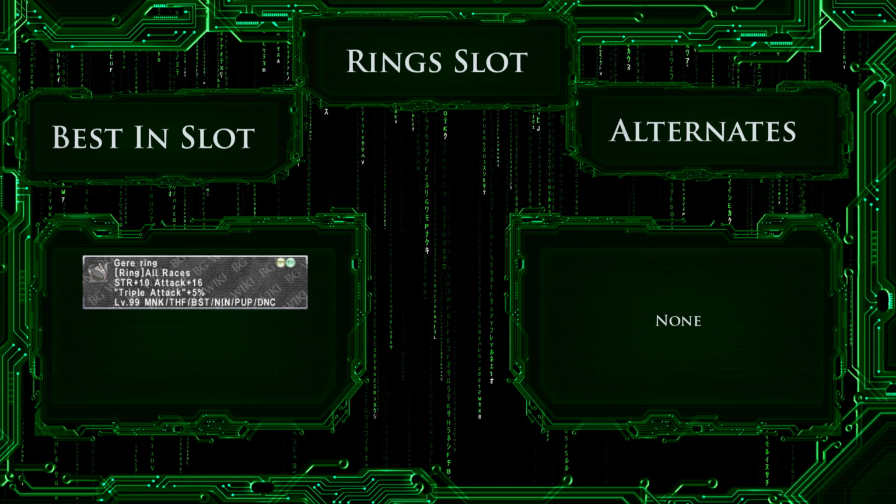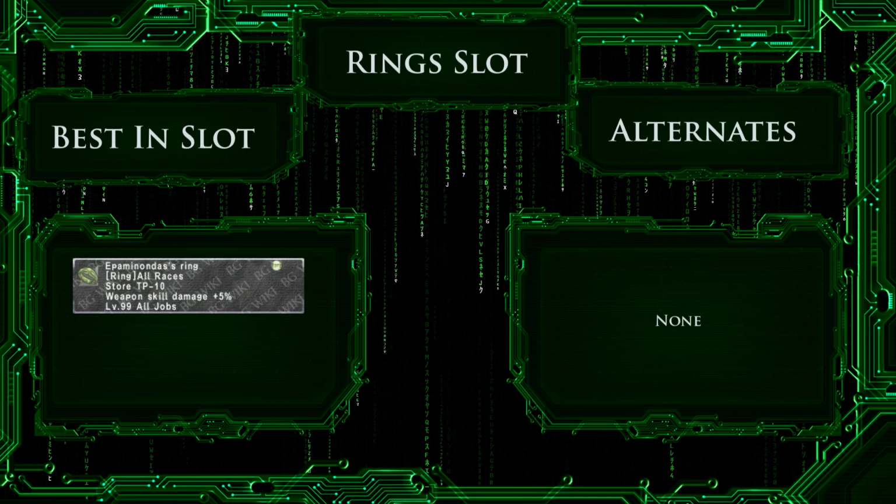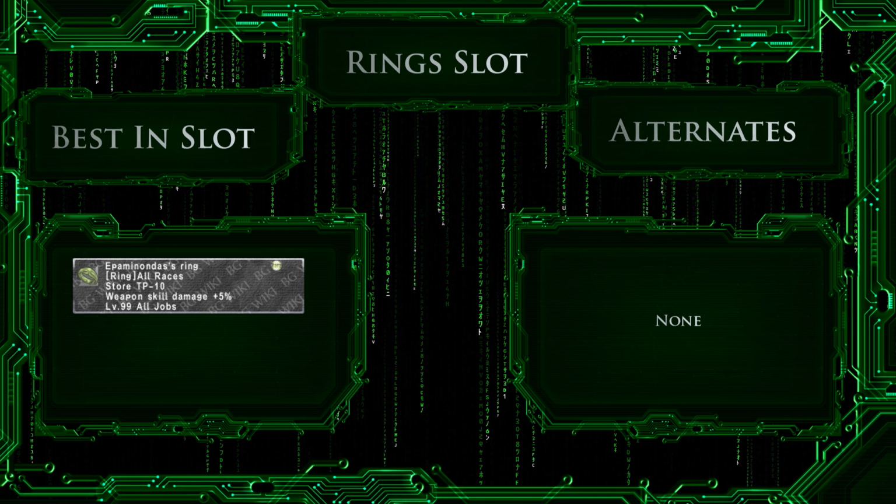Now let's move on to the ring slot, where there are no alternatives for either of the two fingers. In one of the fingers, you want to use the Gear Ring, and in the other, the Ipaminota's Ring, to achieve your best overall DPS.